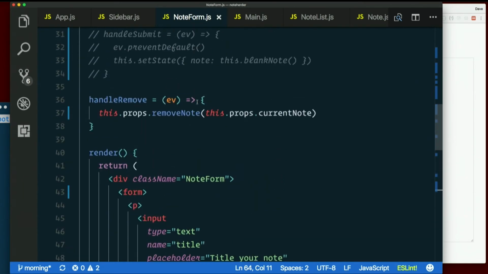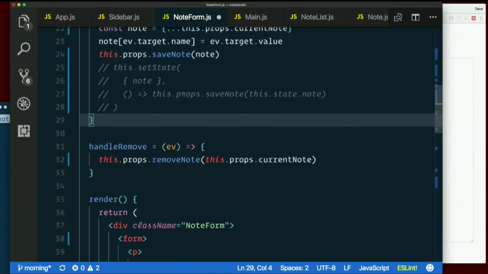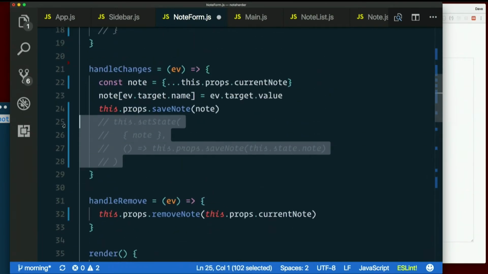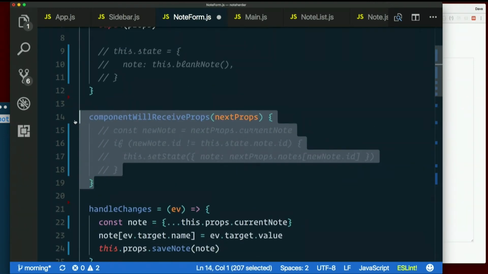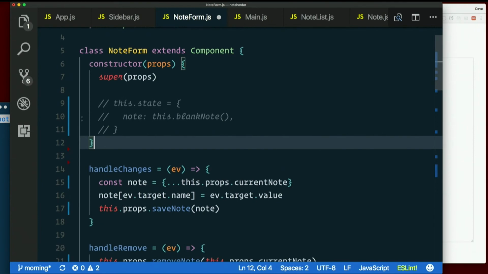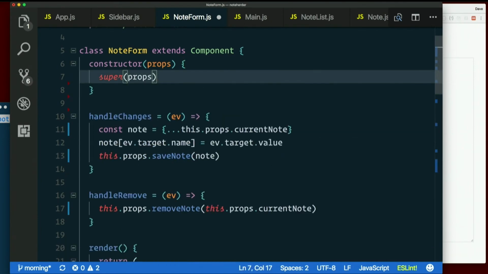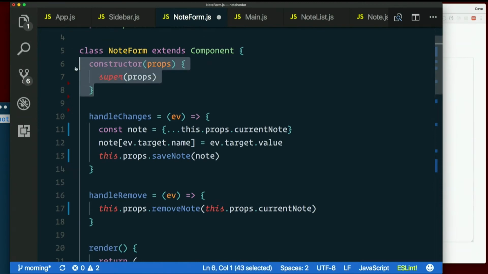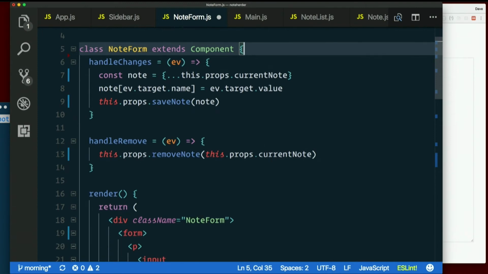So since that works, I think we can get rid of all this stuff. No longer even need to use receive props, no longer need to have state. As a matter of fact, we no longer need a constructor, which the console was warning us about, useless constructor it said.